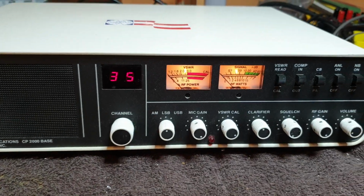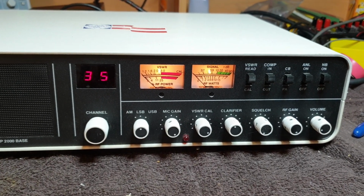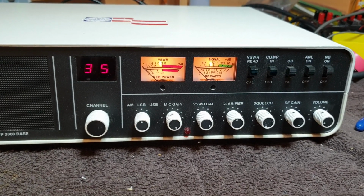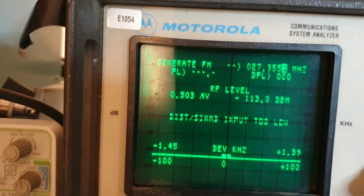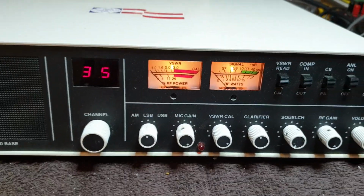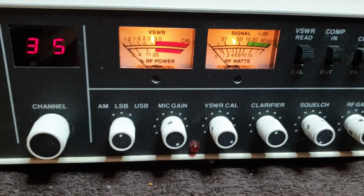Now, I've had a lot of years of experience on CPIs, and I've got to tell you, they're not a difficult radio to tune. They're just one that you follow the rules, and it's not a difficult job for me to get these things really percolating well. Just an example of that's the receiver. I'll just put about, let's have a look. Alright, so there's 0.5 of a microvolt. So at the moment, let's turn that volume up. That 0.5 of a microvolt is just stunning. This is very typical of a CPI receiver. They are great. Watch this.